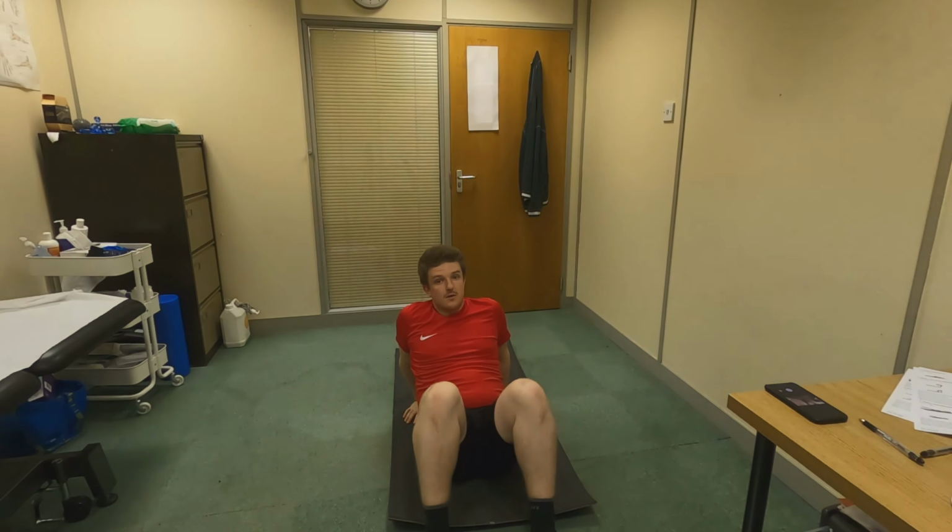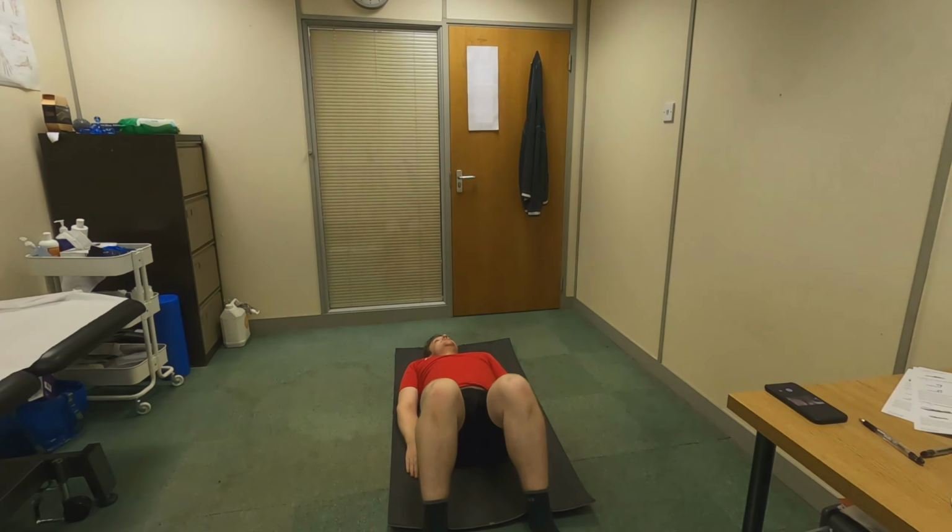off by doing our chest lift. So our chest lift is just literally lifting up. So the same as our abdo prep, apart from all you're doing is just lifting slightly less. So we're just lifting our chest up off the mat. So it's sort of half an abdo prep. It's a nice little break between our abdo prep, and in a minute we're going to go into our oblique prep. So it's just literally lifting ever so slightly, curling up. That's all we're doing.